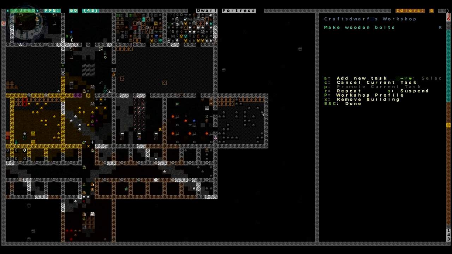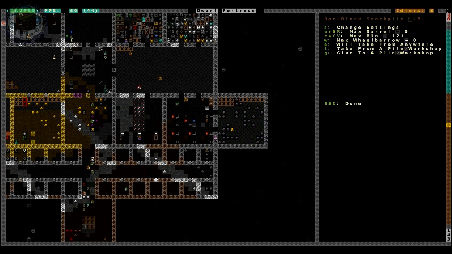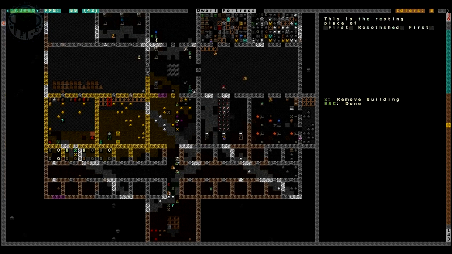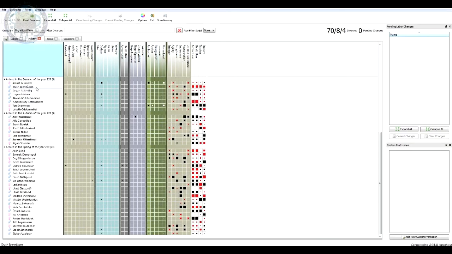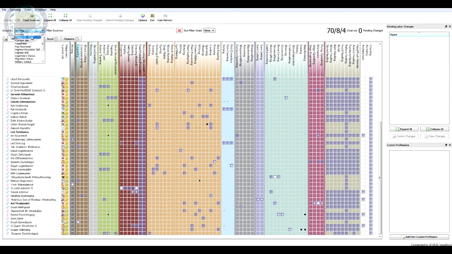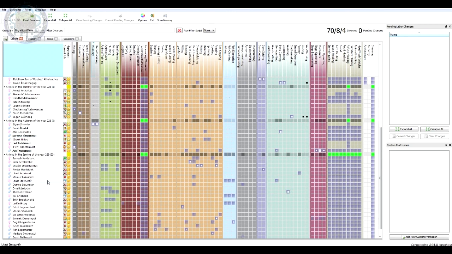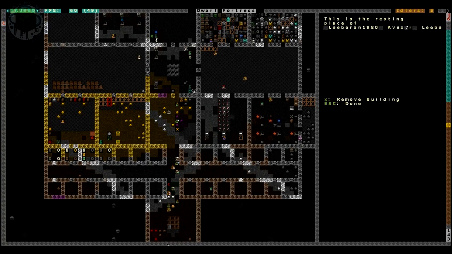All right. So, I forget. What is this? This is a bar block stockpile. Okay. And this is where I've been interring the dead. Lee Baron died? Did I rename Lee Baron? I didn't know Lee Baron died. Strange. I could have sworn Lee Baron 1980 was alive. When did he die?